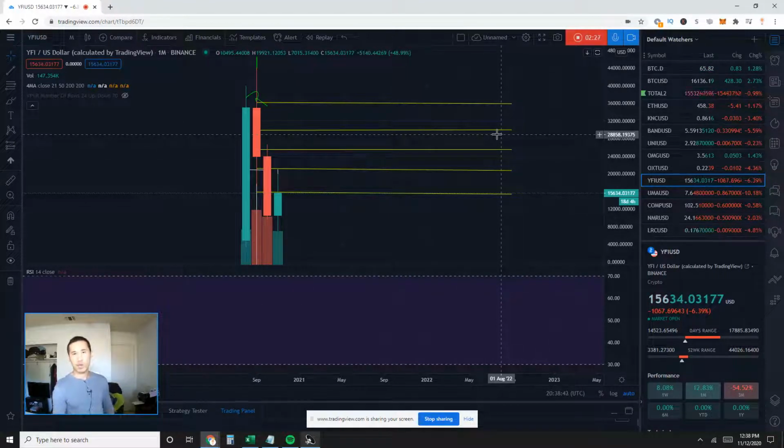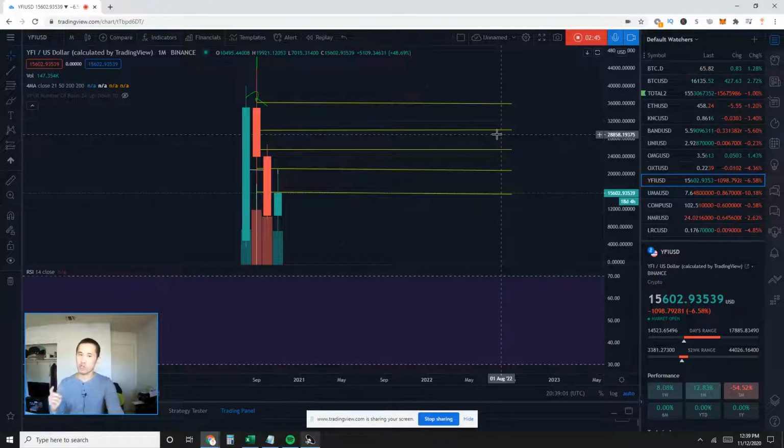Now, total altcoin market cap currently down about 1%, $155 billion. We're still very well above that weekly 21 simple moving average. So in my opinion, I think we're still very much on a macro uptrend, but that does not mean we're not going to get those 10, 20% dumps in certain altcoins just because we are in a macro uptrend. So that is something to be keeping in mind of.